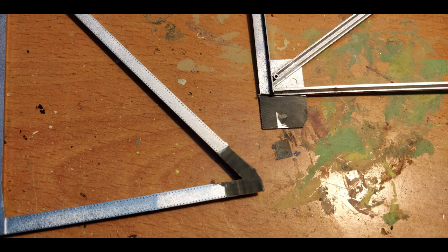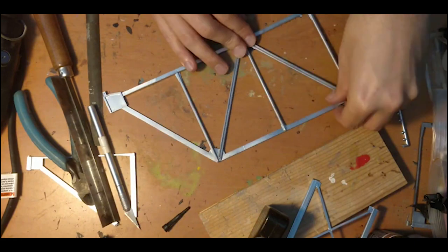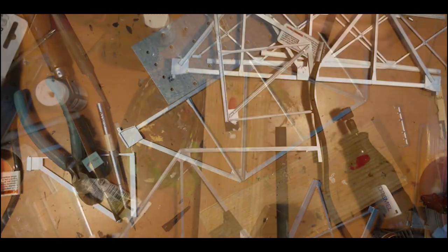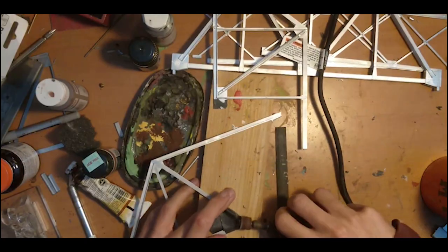The finished result should look something like this. One beam has the gusset plate removed, exposing just the beams themselves on the left, and the other has all the beams removed with the gusset plate carefully flat-sanded into position on the right. If both the beams and the gusset plate have been properly sanded down, they should fit seamlessly together with some model glue. Make sure to use something machined flat to align the bottom of the bridge so you don't have a bow or a kink. Then repeat the process for the inside of the truss, and use some glue to join the two halves together.